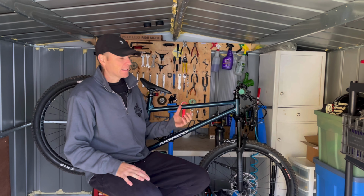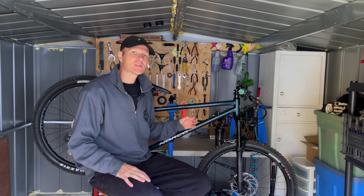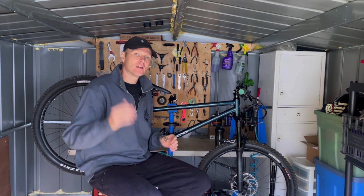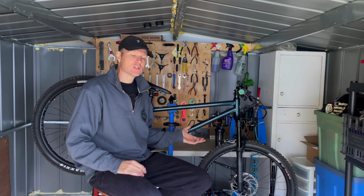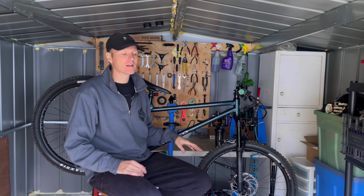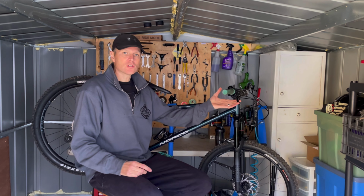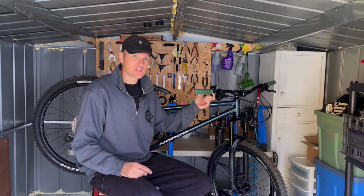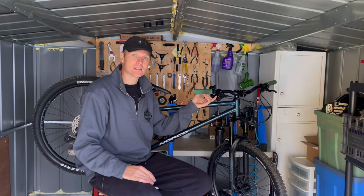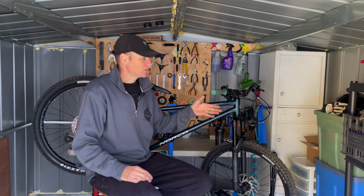Now let's talk about the brake hose. So the brake hose on the 420 brake set uses a BH90 hose. It's the hose that the SLX and up uses. To have the BH90 hose on the 420 brake set, which is their lowest tier, is actually so good. It's so good. You are able to swap out your levers. So you can still use the same calipers, but you can put the SLX or XT lever on if you so desire. So that brings me to the levers.